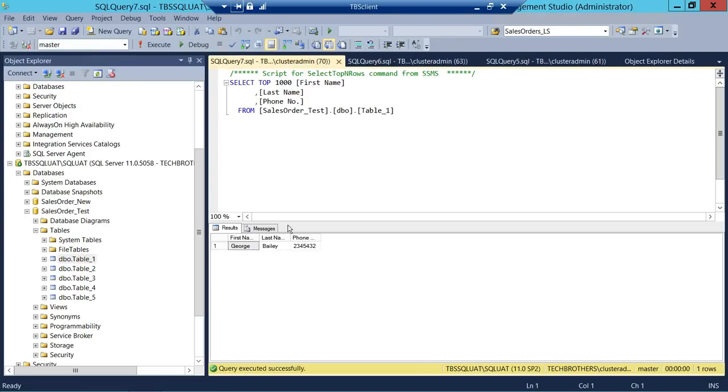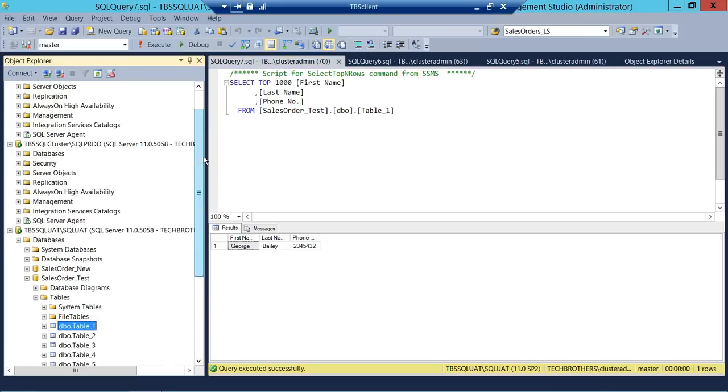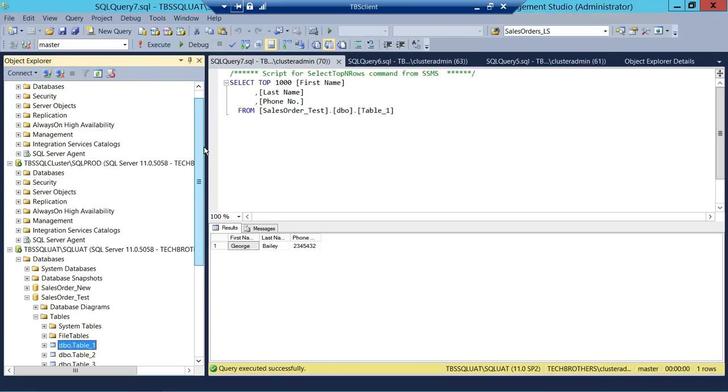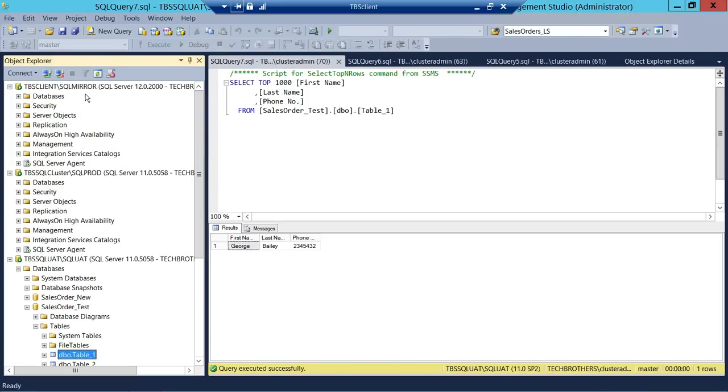Alright, as you can see, the transaction has flown from our publisher to the other peers right here. So basically in peer-to-peer you can make inserts and updates on any of the peered nodes, and it should sync the data among all the peers that are added in peer-to-peer replication.